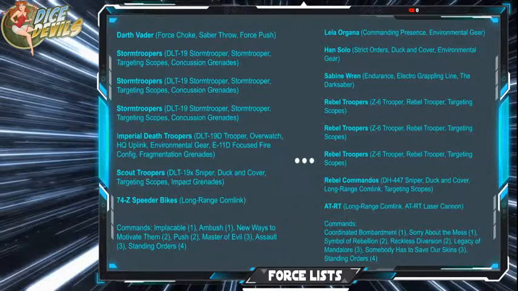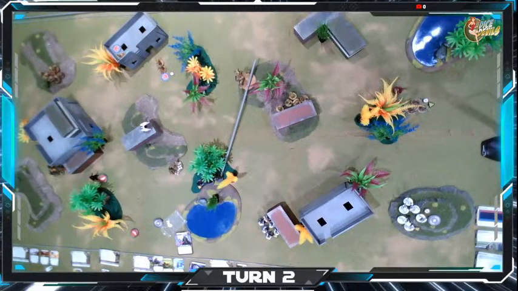DLT 19D, Overwatch, HQ uplink, environmental gear, E11D focus fire config, frag grenades. Jeez, I did give them everything. I don't have it in here. Alright, the DTF-16, comms relay, sonic charge, saboteur. And you might have left it in with the trooper bag. It's a separate thing. Yeah, it's a weapon upgrade specific to Death Troopers.